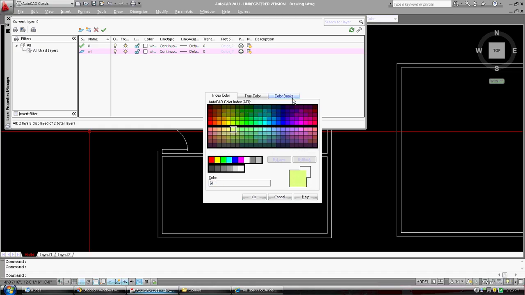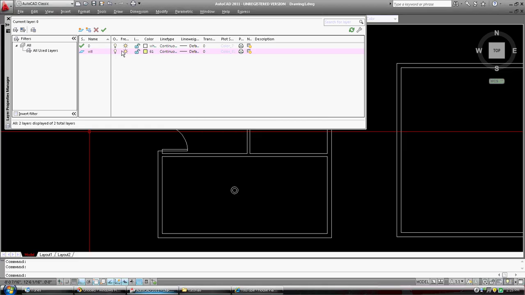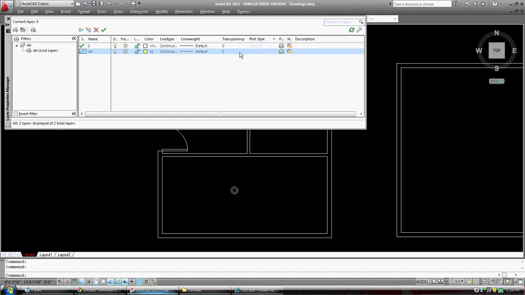Pick that color right there. That's changed everything that'll be on the wall layer will be that color. Line weight. Okay, we're going to leave all of these other things for now until we get to plotting, or printing.